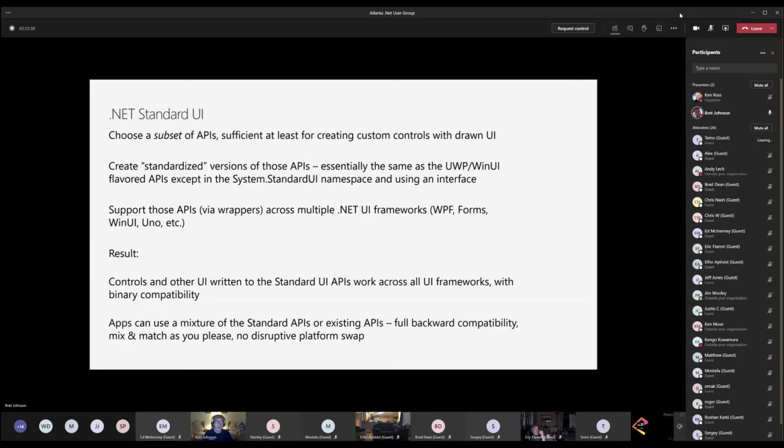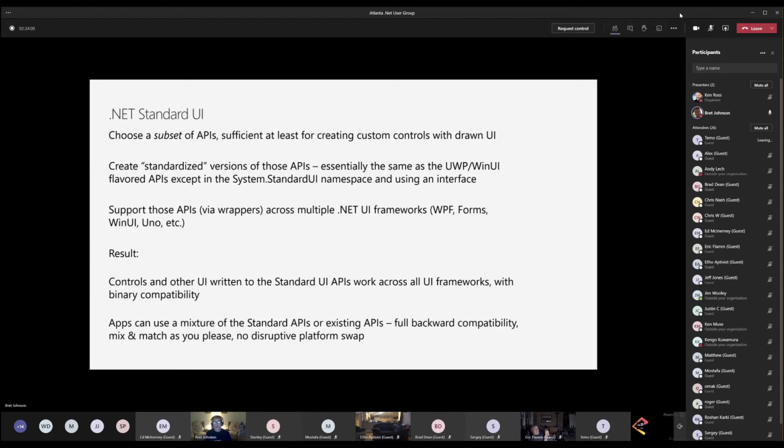Here the idea is that for all these XAML frameworks out there, which are fairly similar with some differences, let's pick a subset of APIs. And by APIs, I primarily mean XAML objects that traditionally go in a .xaml file. Pick a subset sufficient at least for creating custom controls with drawn UI.